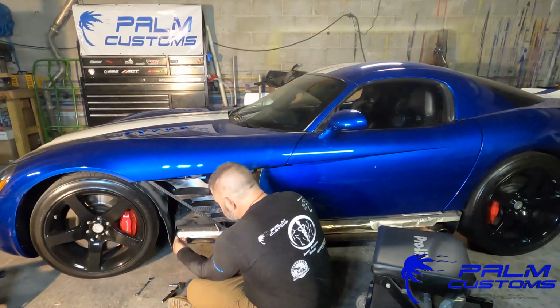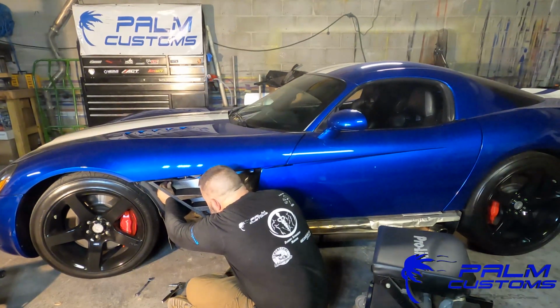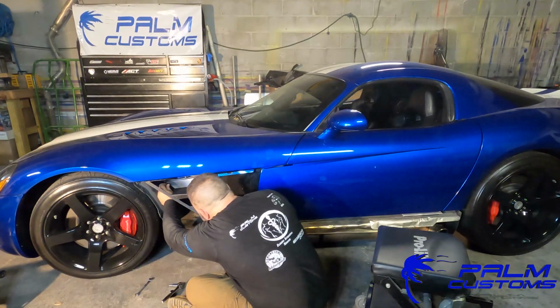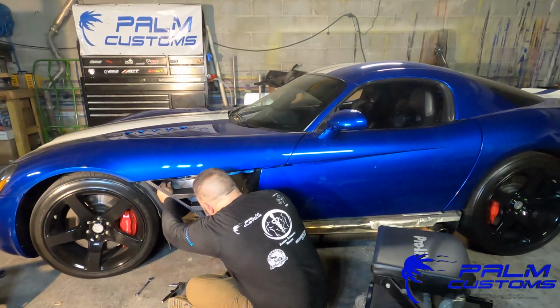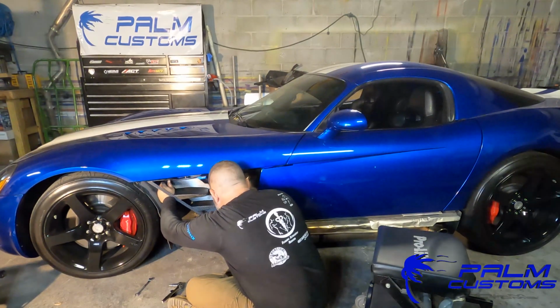So the very first thing you're going to do is install the T25 in the top. Now, I would recommend just hand tightening this and then doing the bolt in the back. I'm sorry, the nut in the back, tightening that down and then retightening the T25. It'll just make life a little bit easier for you to make sure of alignment.